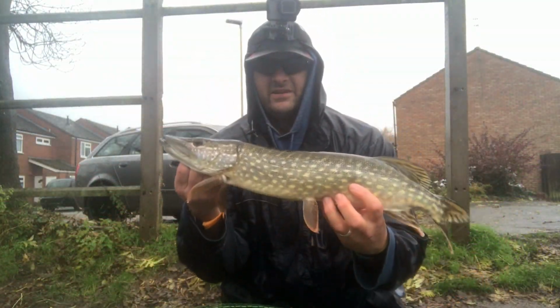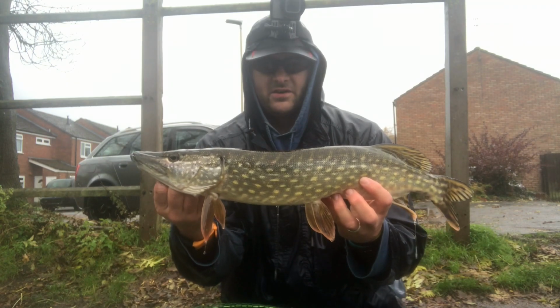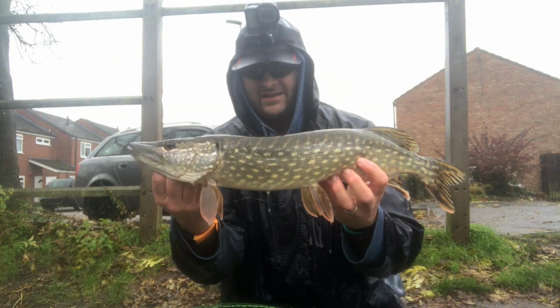So this little angry pike came out, smashed the fly, gave up a real good fight. Let's get back in and see if there's some more there. So despite the rain, that was an enjoyable session.